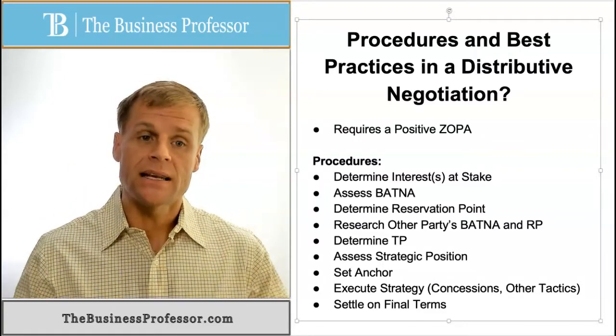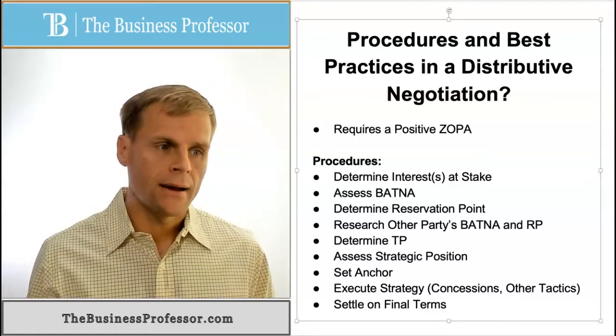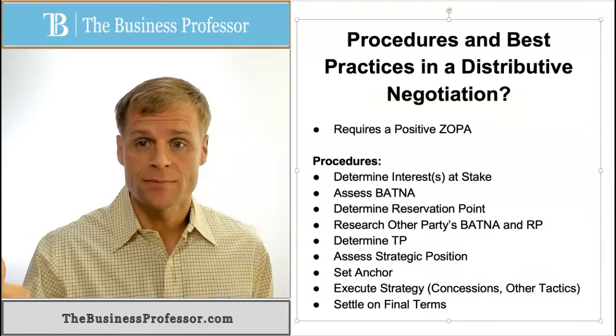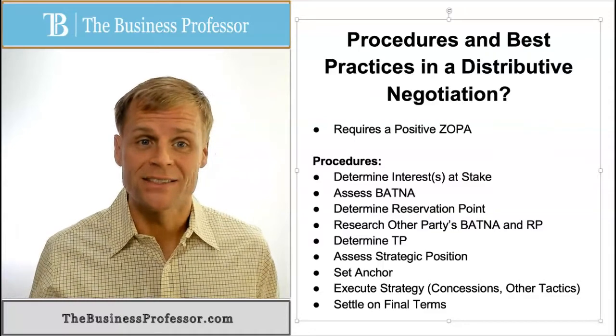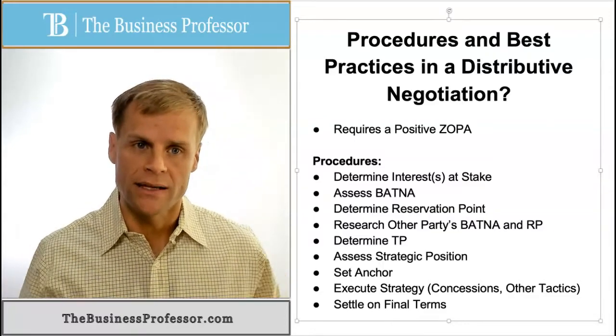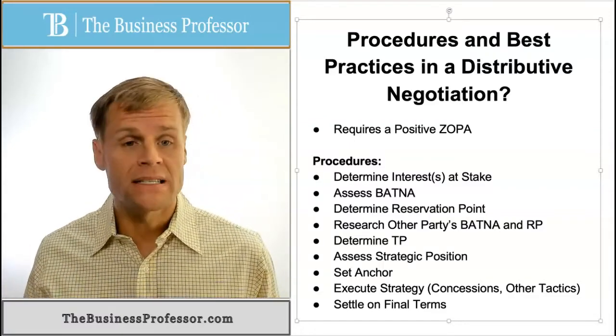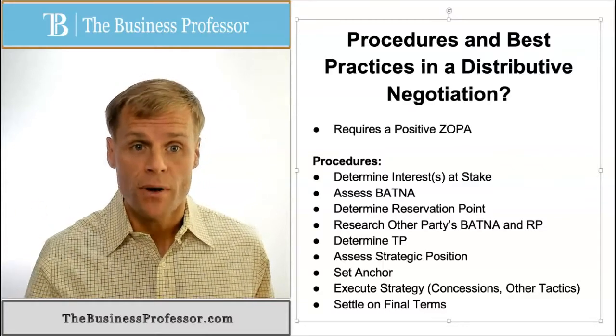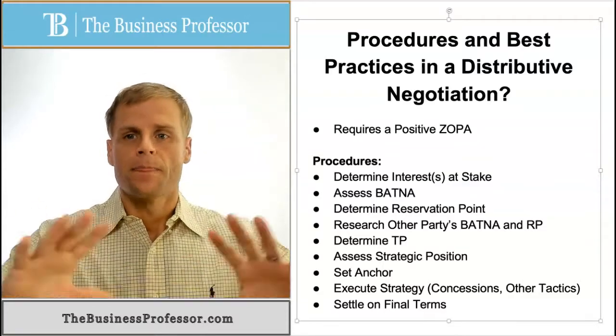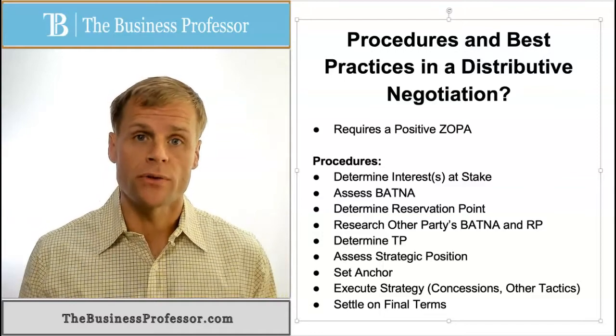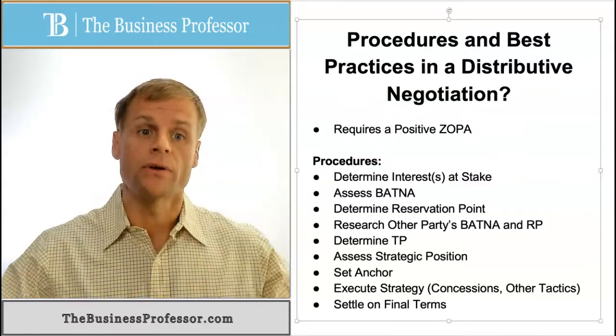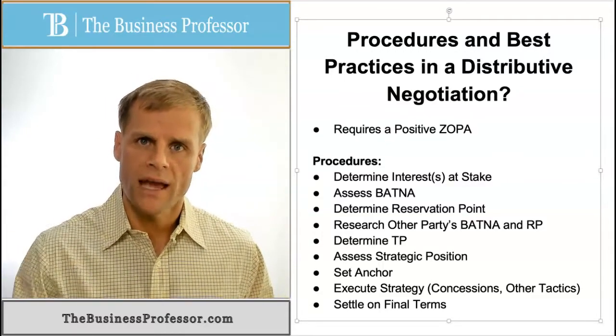So that being said, as long as you have that, one party is willing to pay as much as the other party is willing to accept. That's an easy way to see it. If one party is not willing to pay the minimum that the other party is going to accept, you don't have a positive zone of potential agreement. Okay, for more on the zone of potential agreement, look at our video on that topic.